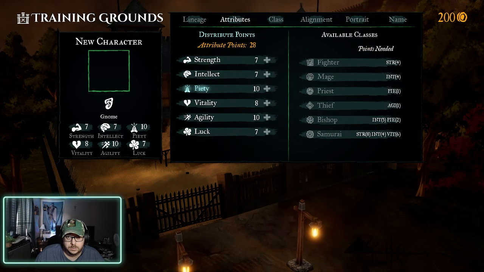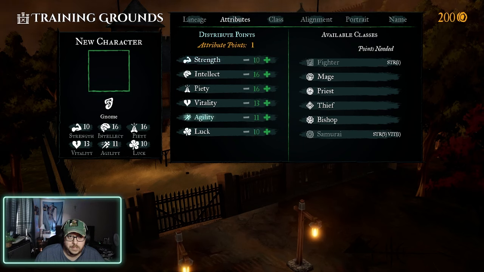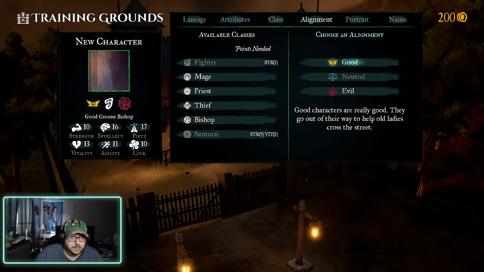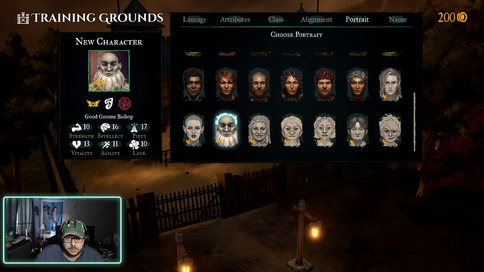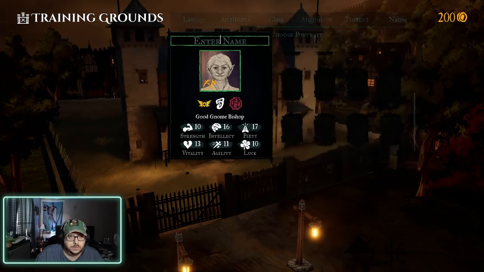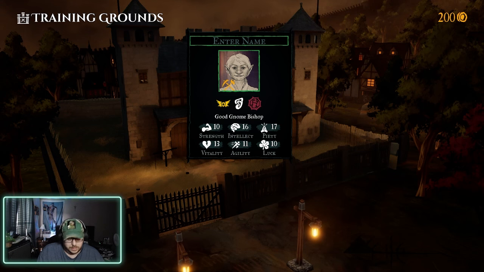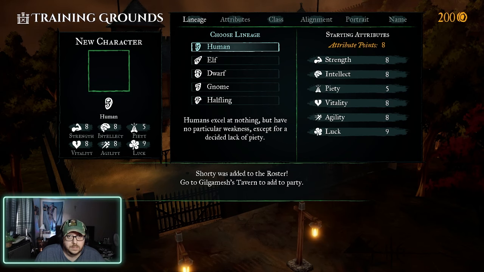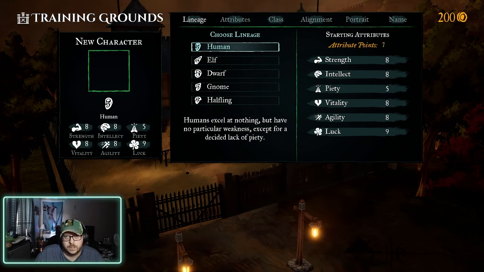So we're going to do 16s for piety and intellect. Give him some health here. Luck. Bump him up to 10. There we go. What was this? A gnome? We made a gnome. There he is. Oh, let's see. Shorty. Give me a 15 or better.